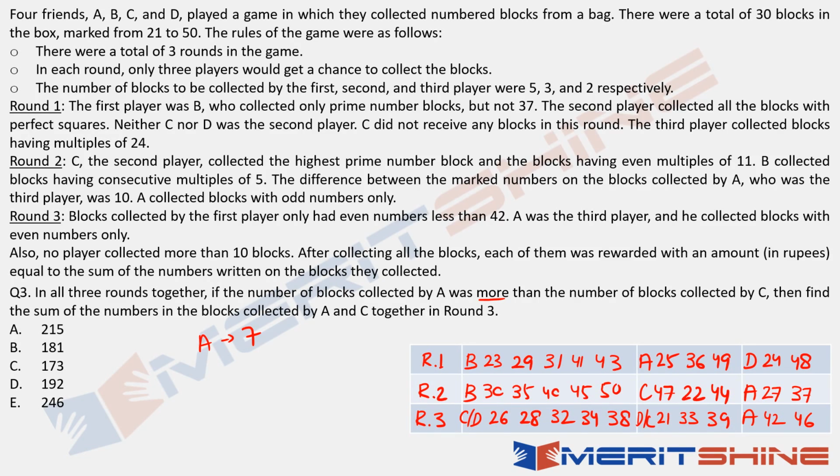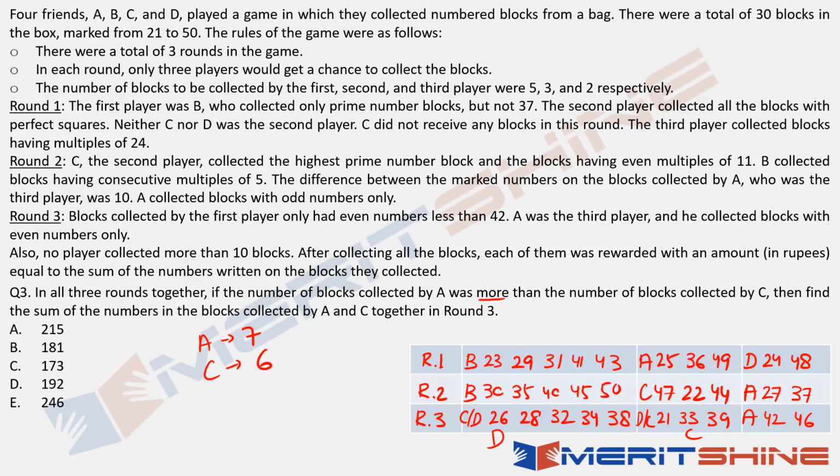I will write it separately. So this becomes D and this becomes C. Player 1 in round 3 becomes D and player 2 in round 3 becomes C. Then in that case, it would be 3 plus 3, 6. It would be like this, C6. In this question, for this particular data given here in question number 3, A would be at 7, C would be at 6 and condition satisfied.